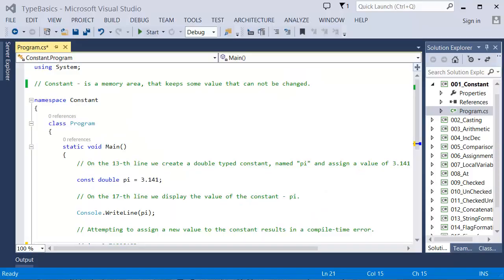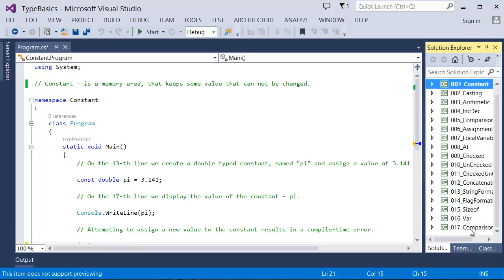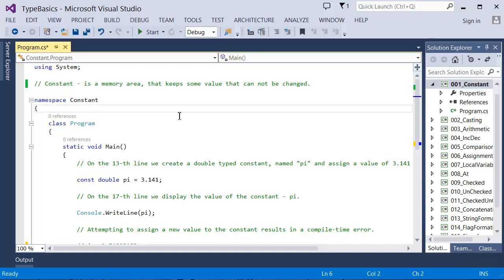So now I believe we're ready and we can start doing some exercises and look at some examples about everything we have learned today. What we're first going to look at is the constant. Here we have about 17 examples I'll show you. These examples are in our Solution Explorer. You remember that I told you you can have a lot of projects in your Solution Explorer. Well, this is a good example for you to see. So, let's get to the point.